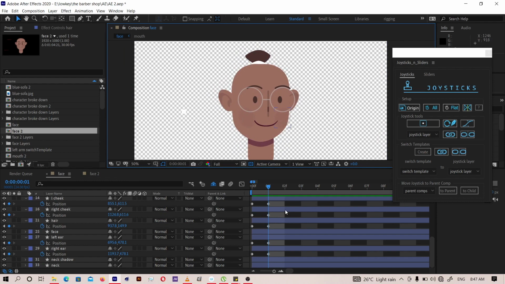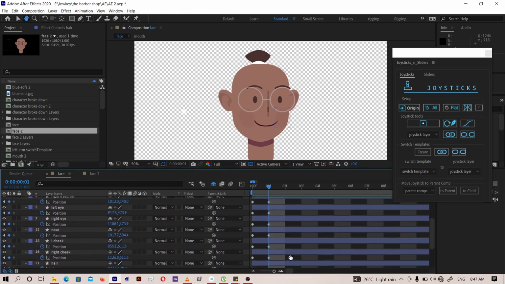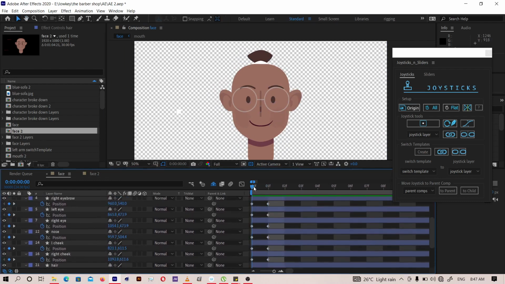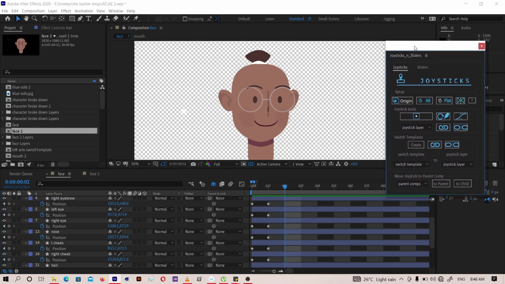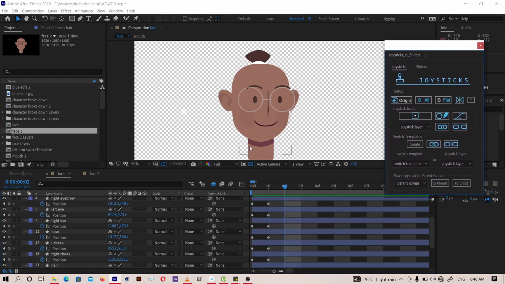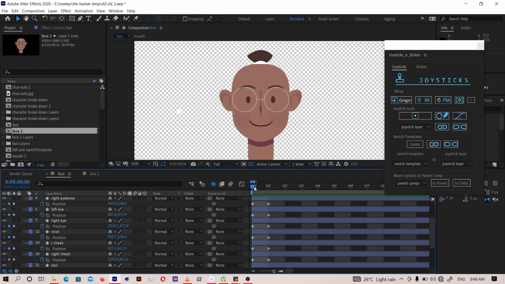Yeah, cool. And then you've noticed, we have two frames now. We have two keys. We have our first key, which is our first pose. We have our next key, which is our right pose. Now we're gonna go ahead and do our left pose, which is gonna be our third key. And there's this feature that Joystick has, which is really cool and handy. What it does is just gives you back your origin, your first key or something. Because I want to get this pose here so that it's going to be easy for me to just do the other side, right?